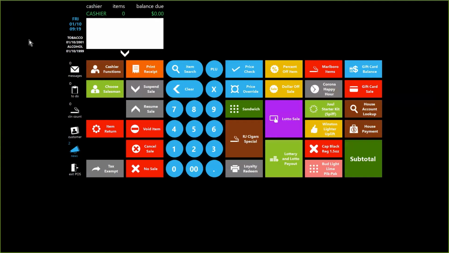Now, once again, coupons are scannable in the point of sale, so you always want to scan those, whether it be a mobile coupon or a paper coupon. But with this setting turned on, whenever you scan an item and then you scan the coupon, it's going to prompt you what item is that coupon being applied to. And the reason for that is, let's say you have 2 different Marlboro packs on a transaction, and you scan one coupon for $1 off. Well, there's 2 packs on that single transaction.